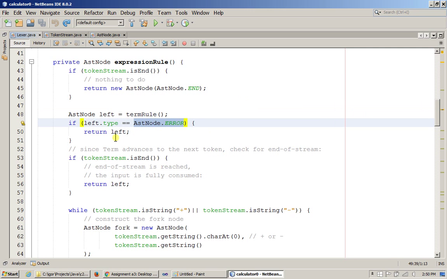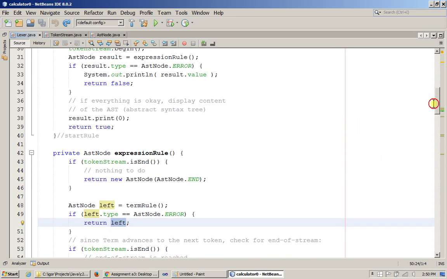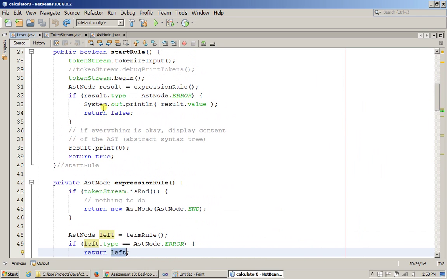Well, guess what? If it's an error, I immediately return from this expression rule, and then the start rule will say, oh, if the result of this entire thing just happens to be this error node, which was passed over and over from any level of method calls which were taking place, we just immediately print the value, which is the error message, the way I populate this error AST node, and we just immediately return false all the way back to the main method, and apparently, it's not a success.